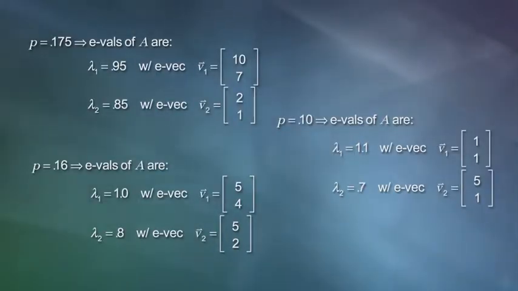So here you see the eigenvalues and eigenvectors vary as you change the predation parameter. When p equals 0.175, the eigenvalues are both less than 1, and the eigenvectors are as shown. When you lower the predation parameter to 0.16, so foxes eat fewer rabbits, the eigenvalues are 1 and less than 1, and the eigenvectors have changed a little bit too. Finally, when you lower the predation parameter from 0.16 to 0.10, one of the eigenvalues now exceeds 1, and the eigenvectors have changed a little also.